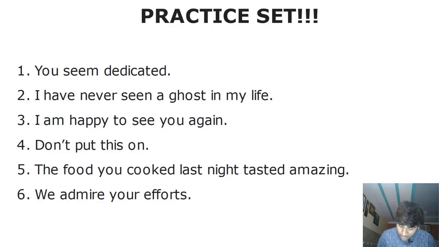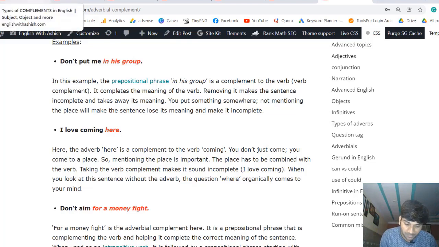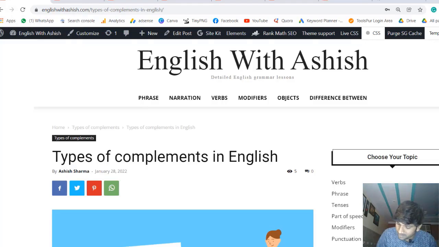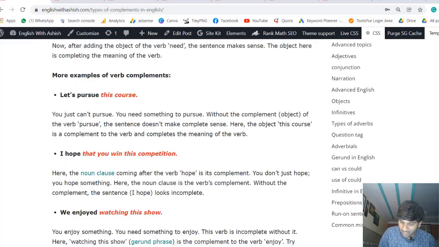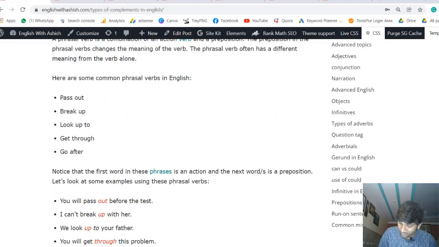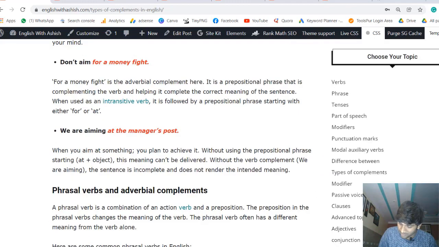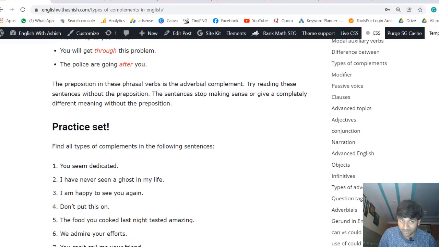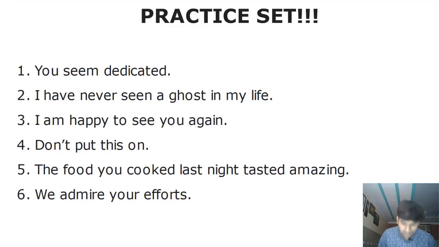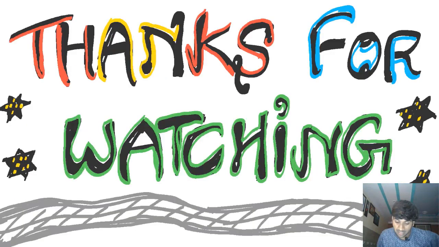I have a post on all the different types of complements where I've explained them one by one, and at the end of the post we have a practice set as well, with the answers, which I'll not show you. That was a glimpse. So do this task, check out the answers in my post, and if you have any doubt, do let me know. I'll be very happy to help.